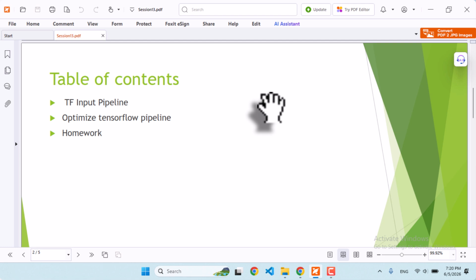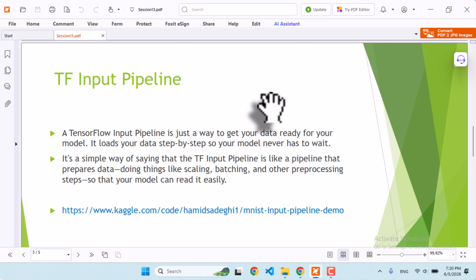Okay, let's get this started. First of all, let's talk about TF input pipeline. First, I'm going to go through the theory, and once you get some understanding, I'm going to go through the code and try to show you whatever you need to understand.